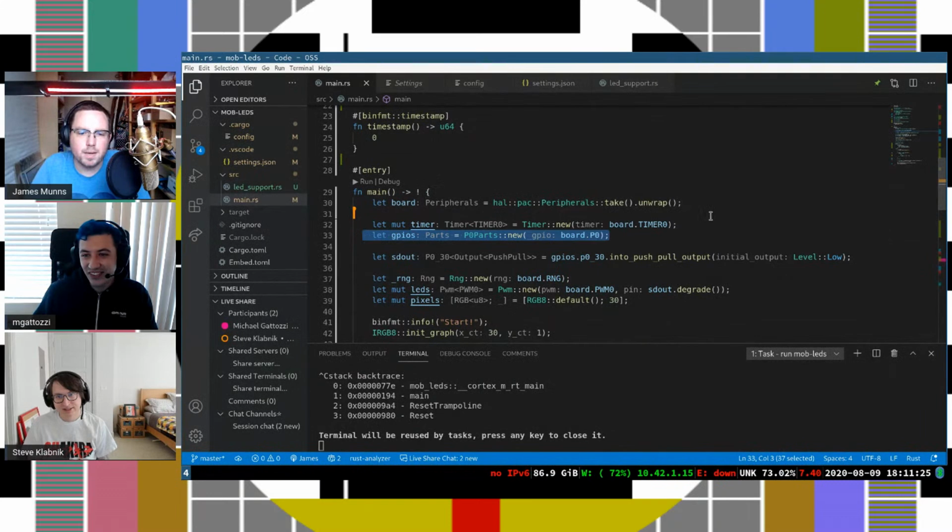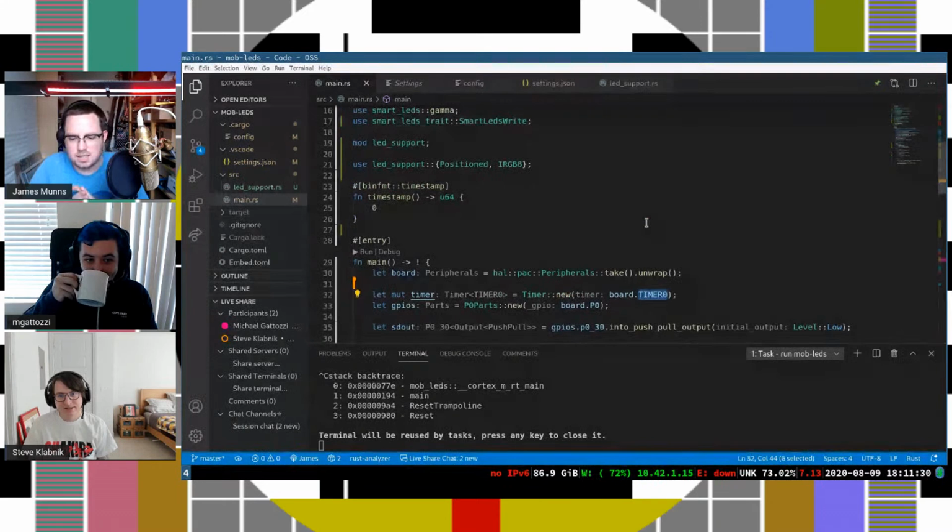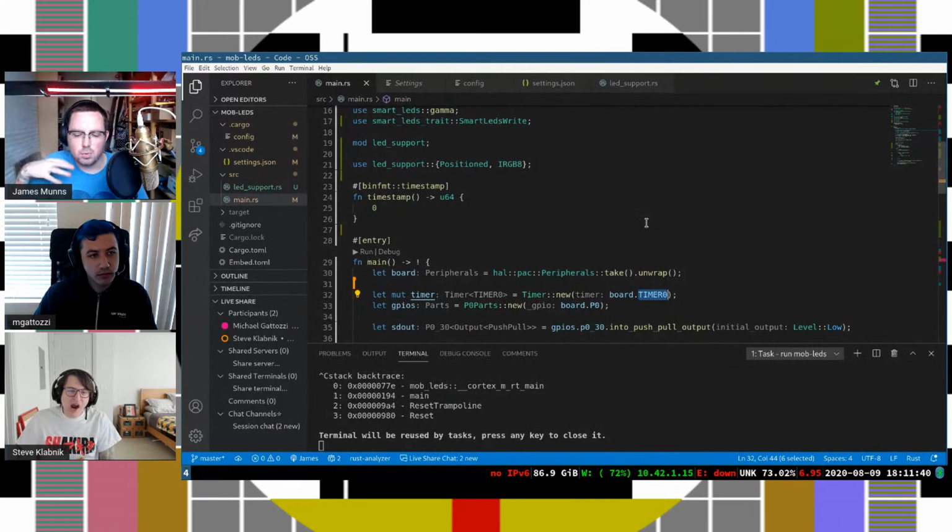So what we do here, and the way this works, is this board timer zero actually is... We have two levels of peripherals in Rust. We have the raw ones. These usually come from what's called a PAC, or peripheral access crate, and this is the really low-level, memory-mapped interaction. When I say the CPU can interact with these peripherals, they actually have a structure mapped to memory at a fixed address. The way you interact with them is you write this byte at this memory address, and that sets a configurable variable. And the PAC deals with all of these kinds of things.